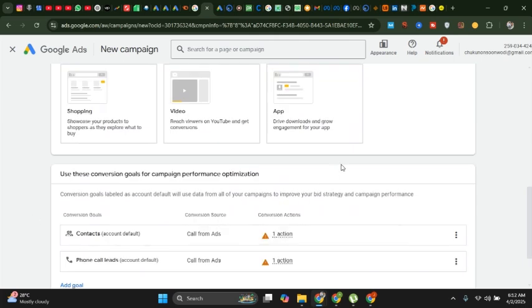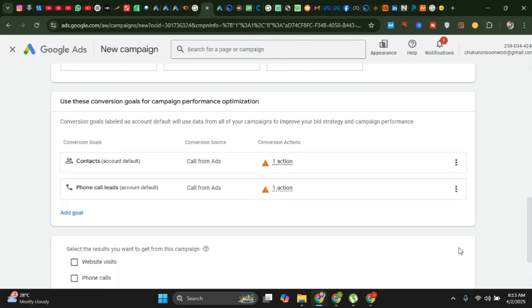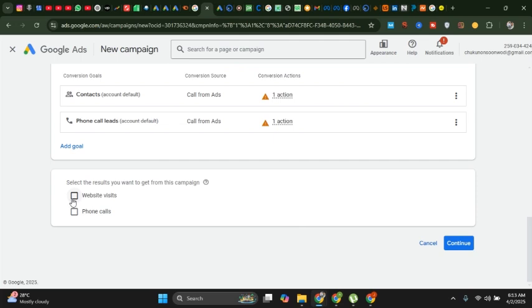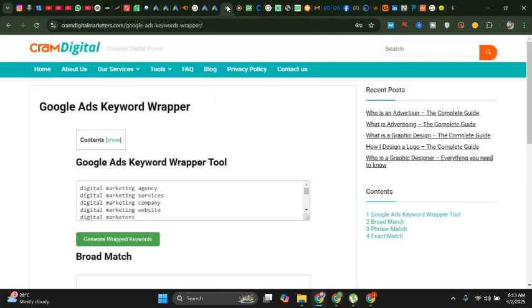So when I set up ads, I don't always use the guided ad creation. Normally, since I want to set up a search campaign, I probably should be picking one of these, either sales, leads or website traffic. But because I know what I'm doing and I have a lot of experience with Google Ads and I want those controls, I want more access, I'm going to be using create a campaign without guidance. So we are working on search ads. I'll be picking search ads.